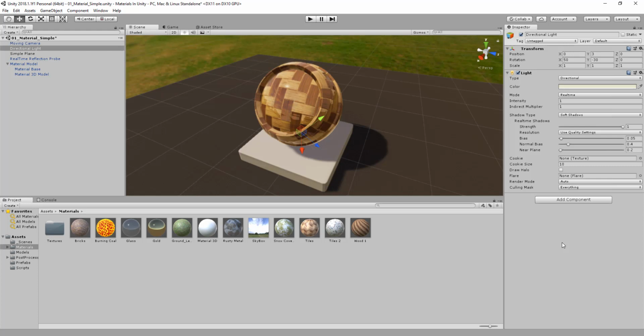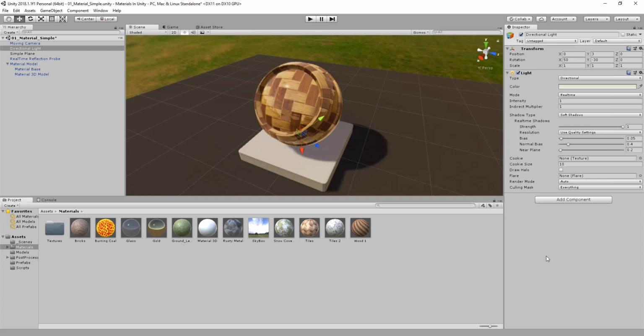Now, the math behind such concepts and PBR in general is indeed complicated, but that is something we never need to worry about, as the standard shader in Unity does all the hard work for us. However, it is important to note that energy conservation plays a key role in PBR. Materials can be easily classified into two categories, metals and non-metals, and that is because metals tend to reflect a larger amount of light than non-metals.